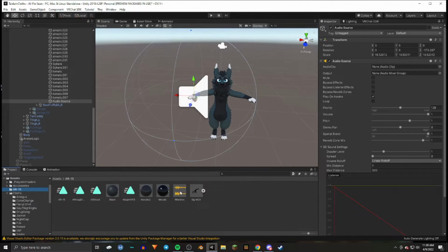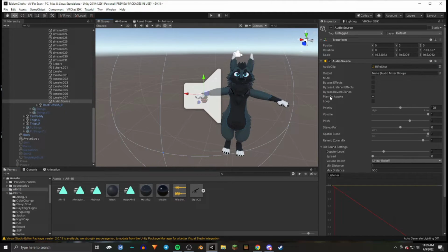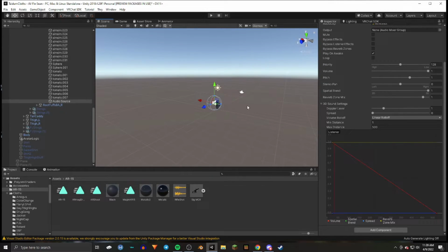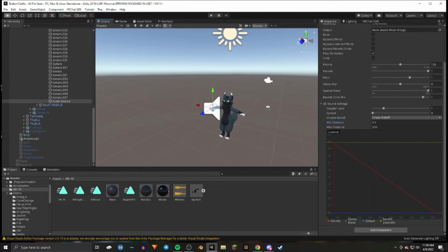So then using your audio source you imported into Unity, you'll drag that up here into the audio clip and make sure that play on awake is checked, and whether you want the audio to loop, you can have this selected as well. As you can see, there's two bubbles, one larger and one smaller. These are the minimum distance and max distances. You can usually change minimum to 0.1 or 1, whatever works.